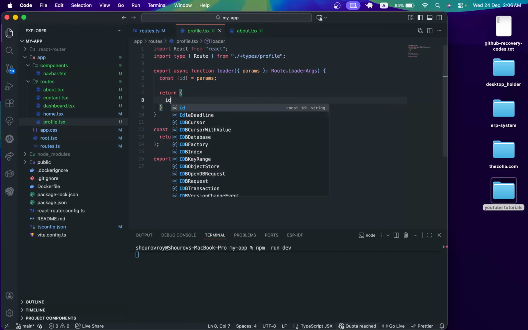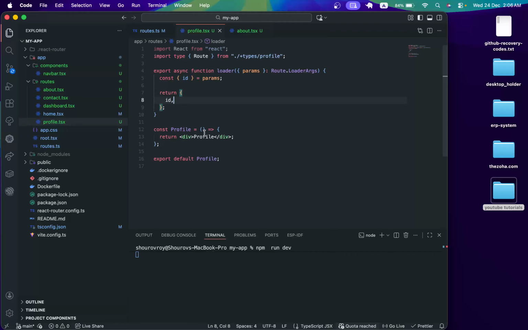Return ID, and if you want this, okay, so this is a little bit confusing. This loader, by exporting it, will be automatically accessible inside this component. Okay, you don't need to call this loader function anywhere. It will just automatically do its thing under the hood.